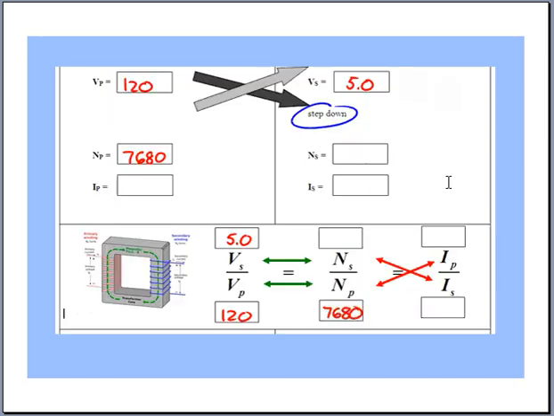Okay, next place. Let's see if we can start working with some cross-multiplying here with the transformer equation. 5 times 7680 has to equal 120 times the number of turns on the secondary. Super easy equation to solve there. And we see that there are 320 wraps of wire on the secondary. So I'm using that big transformer equation to get rolling here. So I can put in my 320 number of turns on my secondary.